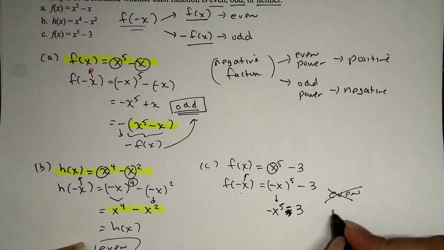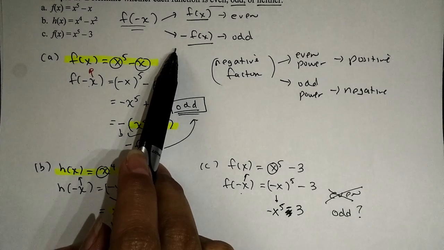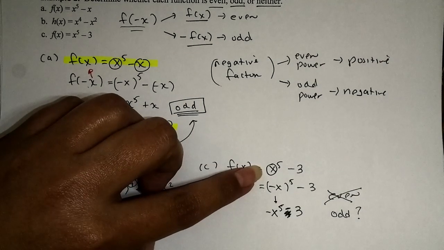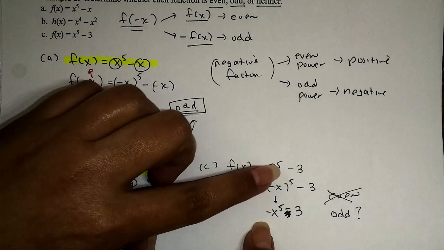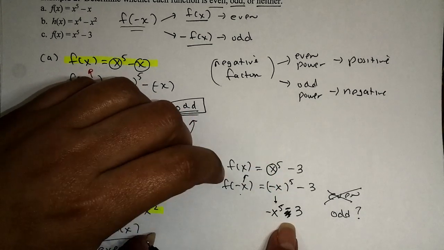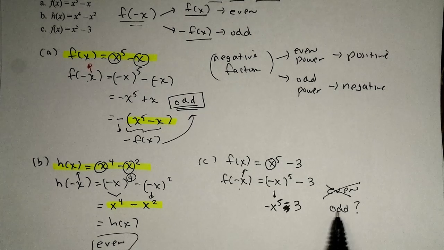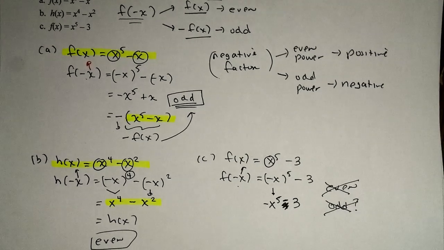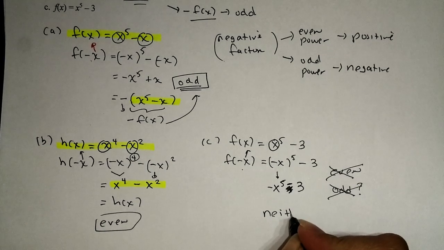So now the question is, is the function odd? Are the functions opposite? So we have positive x to the 5th, negative x to the 5th. Yeah, they're opposites. Negative 3. Oh, this is not positive 3. Okay, these are not opposites. So to answer my question, did we get back the original function? No, this is why we're not even. Are the functions opposite? No, this is why the function is not odd. So if you're not odd and you're not even, then I guess the function is neither odd nor even.